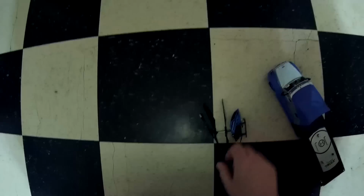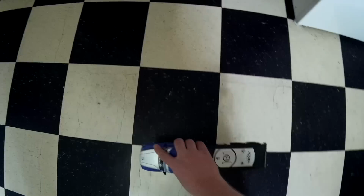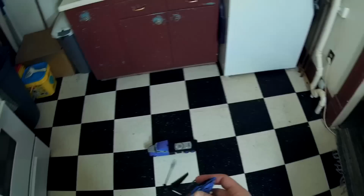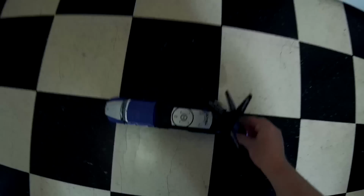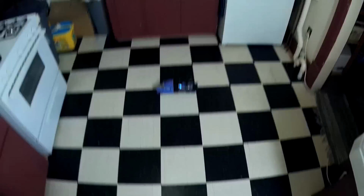Change to channel C, and I want to set this up in the middle of the room and kind of use it like a landing pad. And I'll turn the helicopter on. There you go. Well, now we're connected, and so you'll see the light there in the front. You can turn on and off from the remote. And let's go ahead and set it on here and see if I can take off from the truck and get back and land on it.